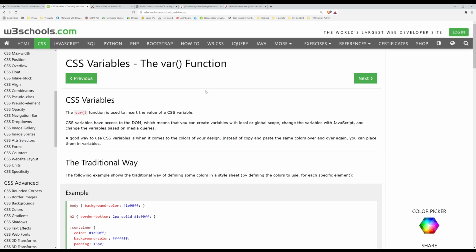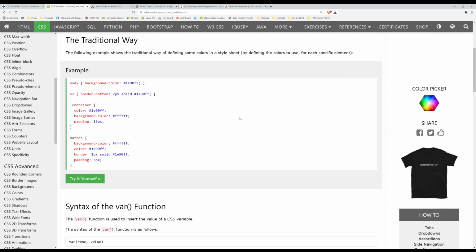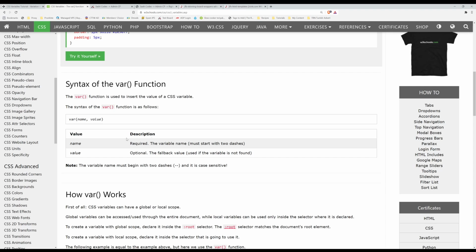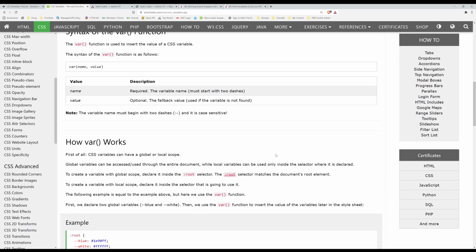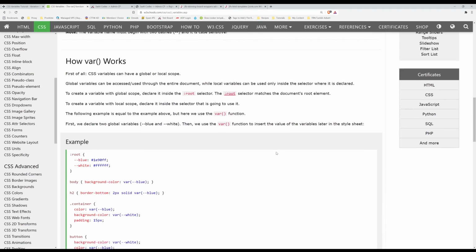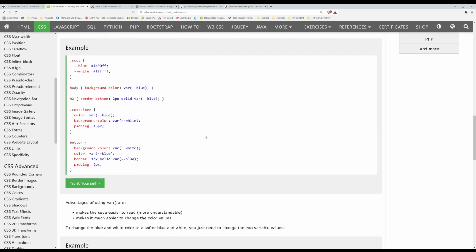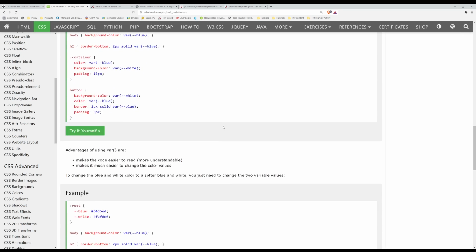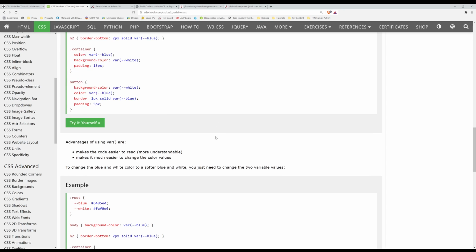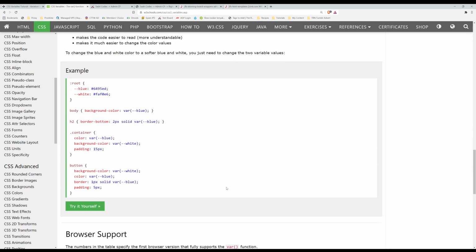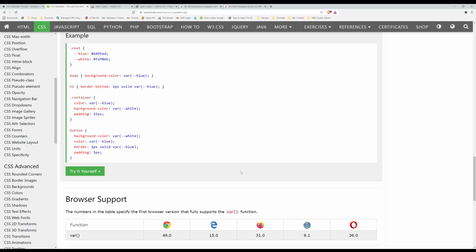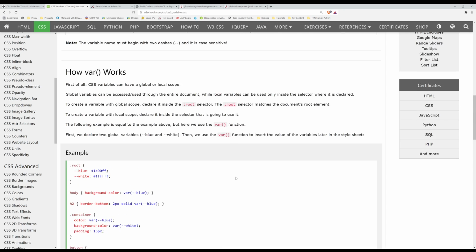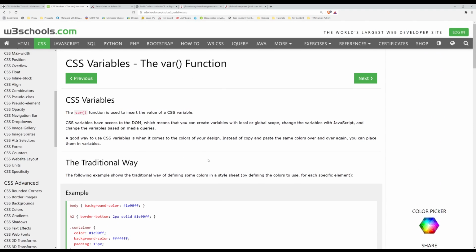It's pretty basic, but it'll give you a good starting point. How to use it, how to use fallback values, which we're not going to use today. How to implement it, and I will often copy paste bits and pieces from here because I can.